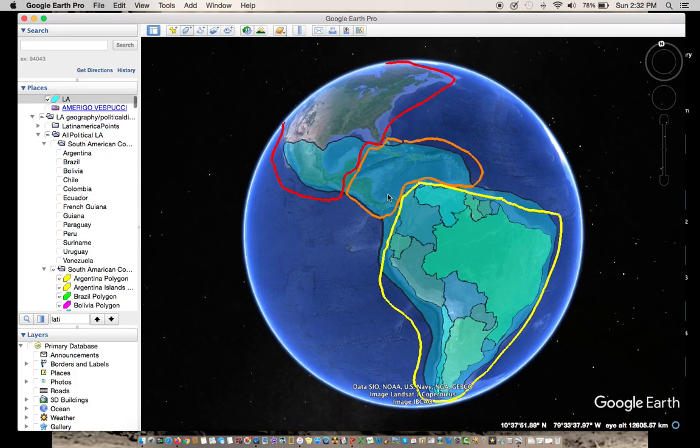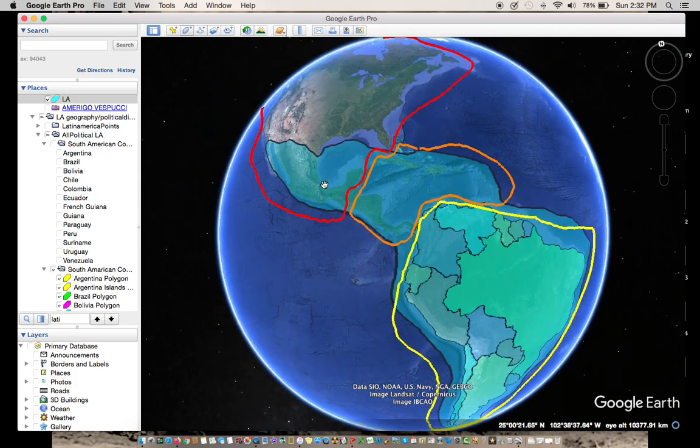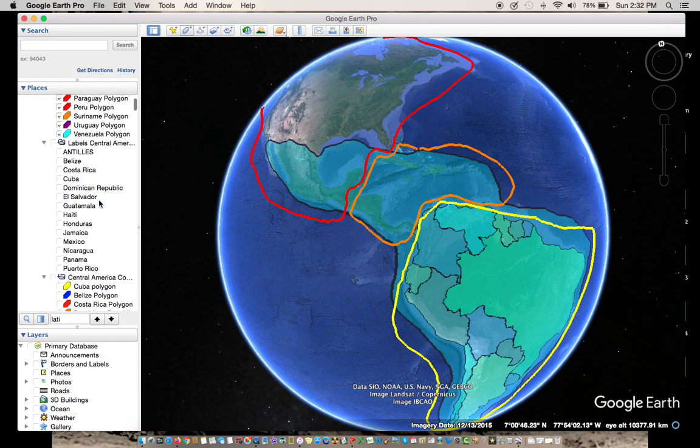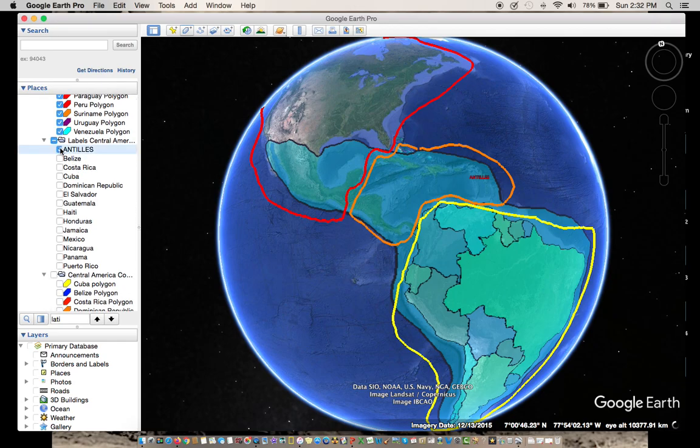In the center, let's go here. On the north, you're going to have only Mexico, which is here. But in this area, you're going to have other countries. These are the Antilles. You're going to have Belize, Costa Rica, Cuba, Dominican Republic, El Salvador, Guatemala, Haiti, Honduras, Jamaica, Mexico, Nicaragua, Panama, and Puerto Rico.